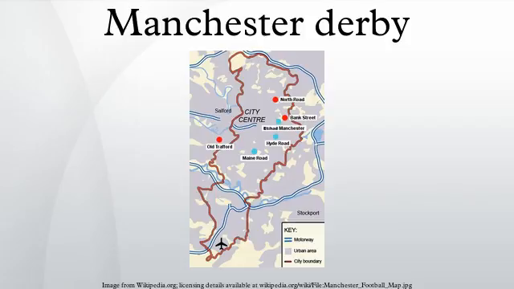The 1995-96 season was the last of the millennium to bring a Manchester Derby, as City were relegated at the end of the season. The first derby came at Old Trafford in mid-October with a 1-0 win for United in which Paul Scholes, still only 20, scored the only goal, and only a string of superb saves from Peter Schmeichel prevented City from gaining a surprise win. The return game in early April saw United win 3-2 at Maine Road, with yet another goal from Cantona, who had netted a highly controversial penalty after Uwe Rösler had put City 1-0 up in an FA Cup fifth round tie two months earlier, which United went on to win 2-1.